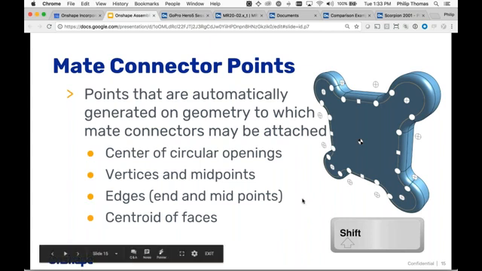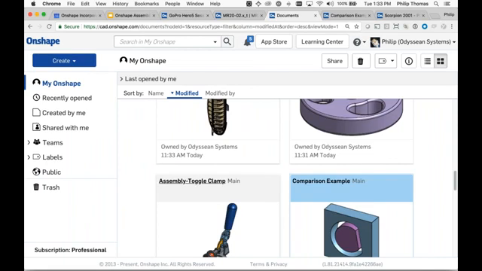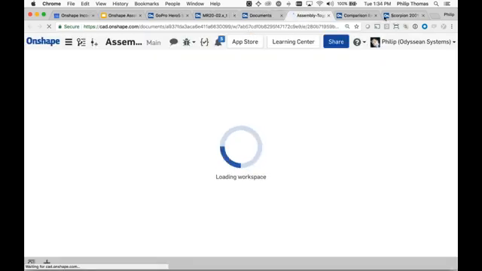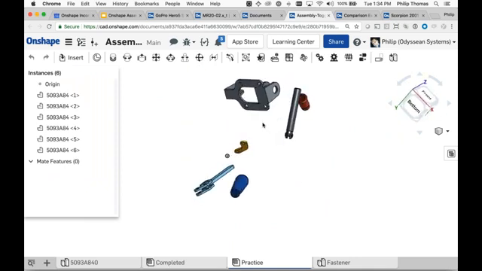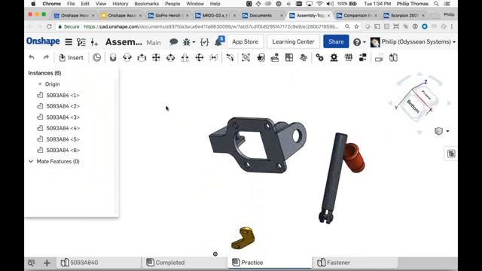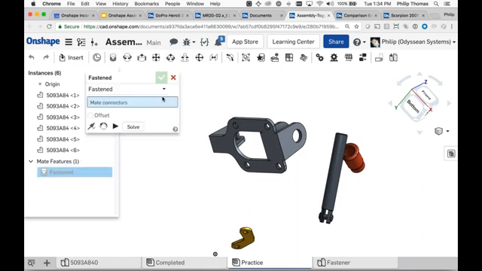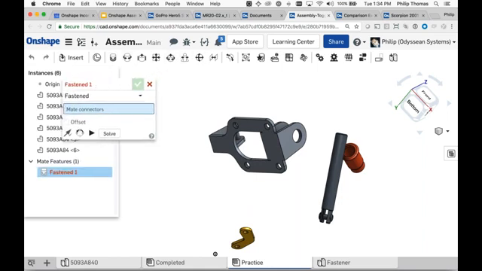So let's take a look at how we would use those to find the location for the coordinate system. And we'll talk about the shift key while we're here. I need to open another document because we're about to mate it together. I love how I can have all these data sets open and Onshape just carries on. It's just so awesome. So here is an assembly we are going to put together. And if I say that I want to mate, these are my mating icons. There is a keyboard shortcut called M. What Onshape is asking me is, where is the coordinate system?